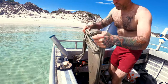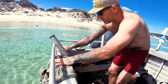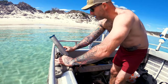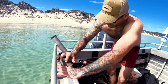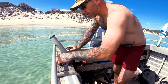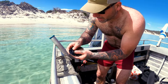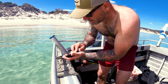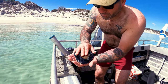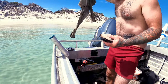Here we go. Got an old shirt. What we do, chuck our abalone in there. Lovely. Done. It's that easy. And then it's nice and soft. I like to keep it a little bit hard on the outsides, but you can see it's quite mushy in there, so lovely. Nice shirt, give it a wash later on, real good.